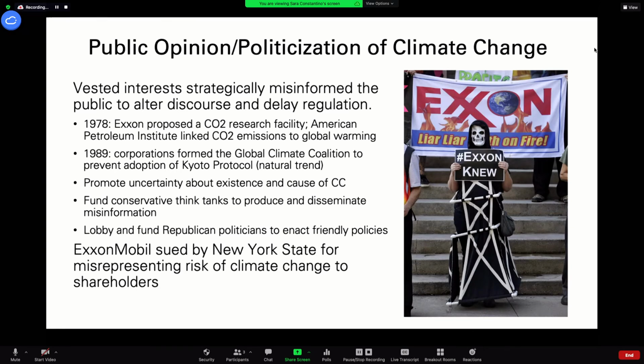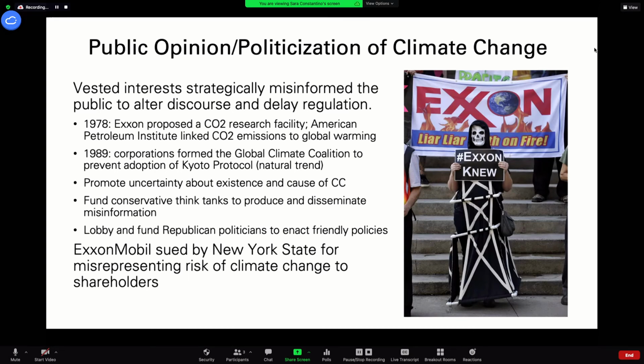So there's a recent report that found that just 100 companies are responsible for 71% of global emissions since 1988. And 25 corporations and state-owned entities were responsible for more than half of global industrial emissions in that same period. So this concentration of industry creates these very strong and powerful interests that would like to preserve the status quo because they're benefiting from the current system. And these companies stand to lose from measures needed to address climate change. So these are for many oil and gas industry actors.